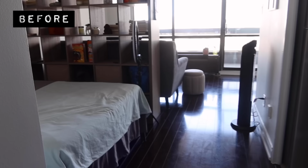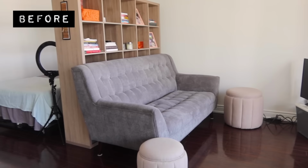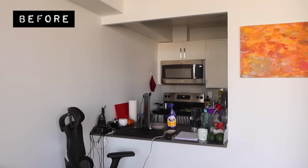Okay. Can you walk me through what this space looked like before you open your eyes? Okay, so you walk in and then there was my bed on the left-hand side, my TV that was on like a plastic box, my desk for my office was kind of like the kitchen island. So not only did you not have a place to eat, but that couldn't have been comfortable. No, not really. No. Okay, are you ready? One, two, three.